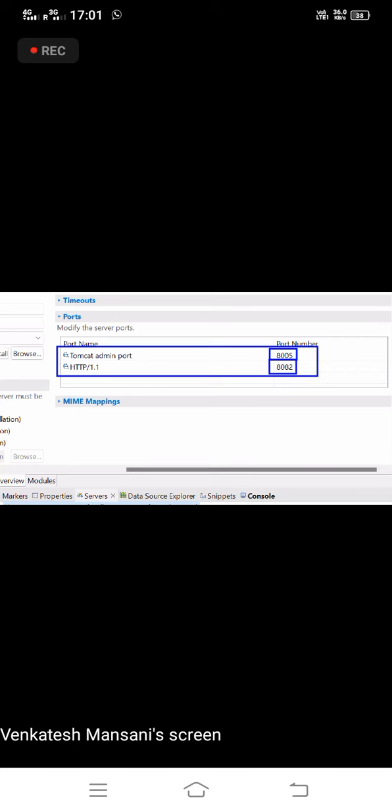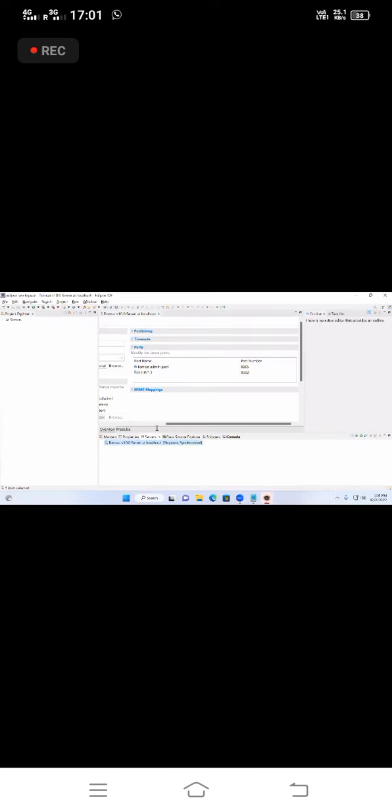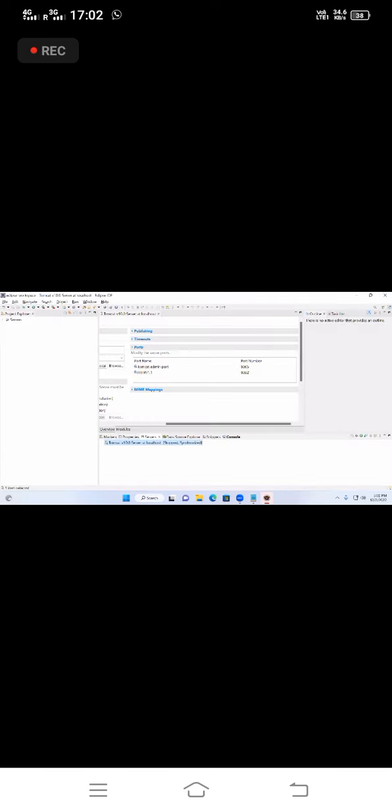If it is not working, change. But the Tomcat admin port number must be 8005.